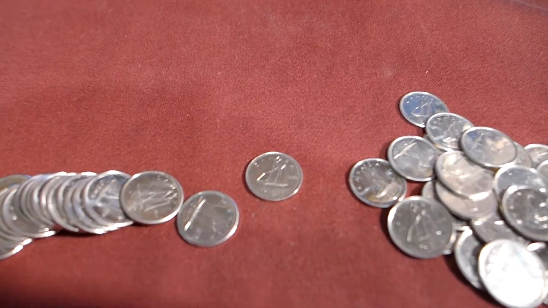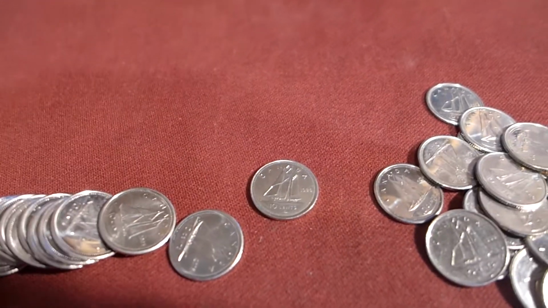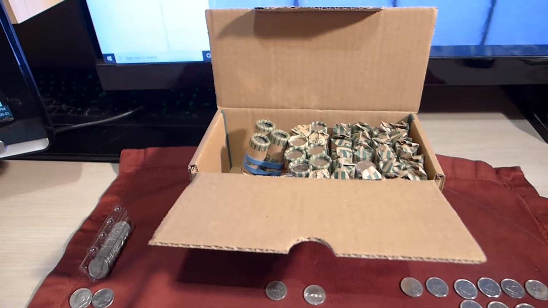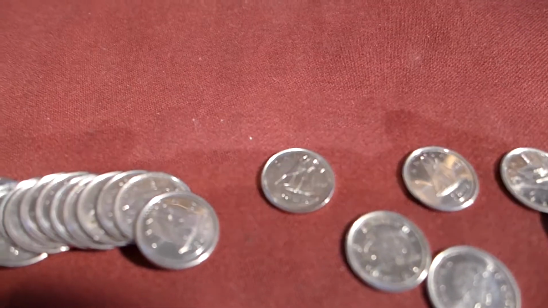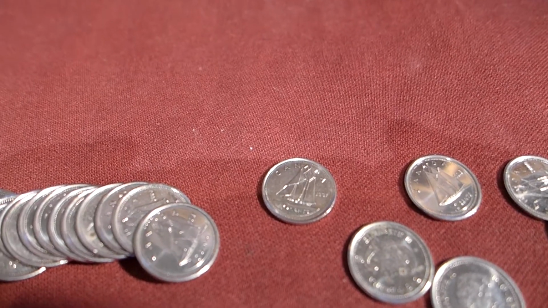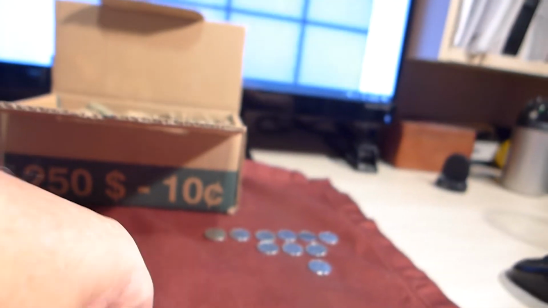Roll 5, and we have a 1996 low mint dime. That is 52 million on that one, so I'll set that one up with the rest here. Alright, we are on roll 17. I just found another low mint coin here. So this is a 1997, and it is about 43 million that were minted. I'll throw that up on here.